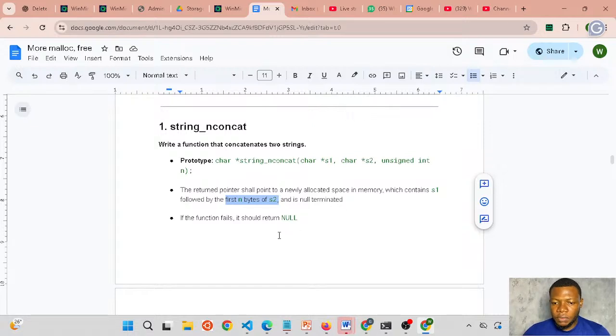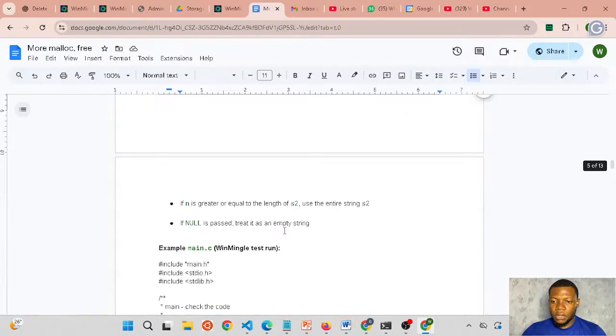So first things first, we don't want null values here. If the function fails, it should return null. If n is greater than or equal to the length of s2, use the entire string s2. If null is passed, treat it as an empty string.